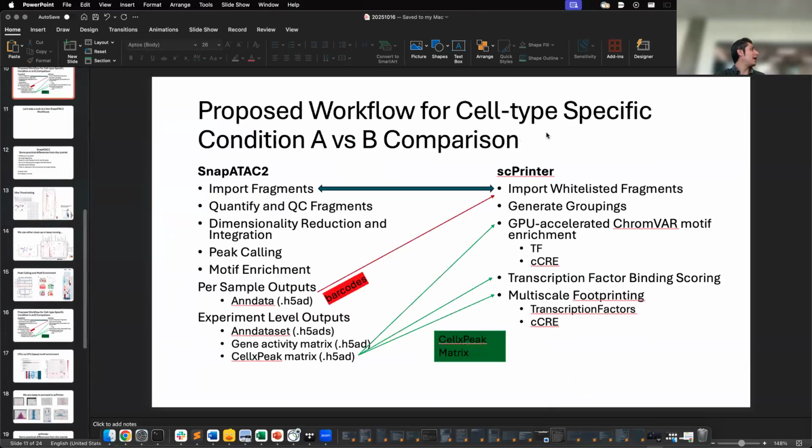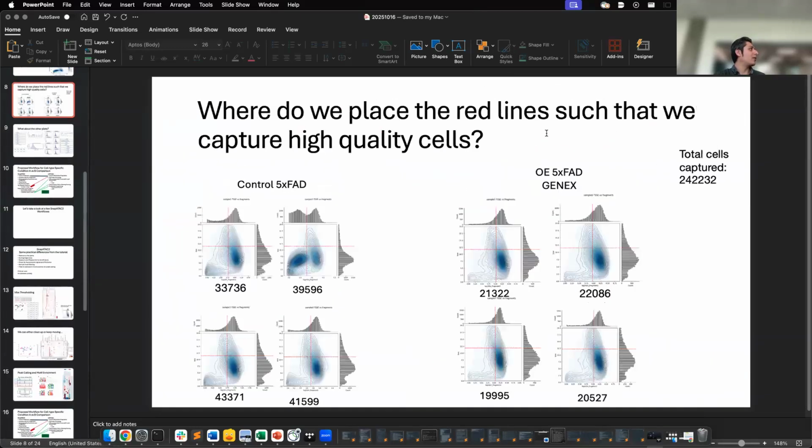But what I was aiming for, because we know that our cells are not healthy, is that whatever those guidelines are, they're basically going to tell you to take the cells in the upper right quadrant, but our upper right quadrant is kind of empty. So, are we discarding 90% of our cells, or do we need to work with the cells that we have and then QC on metrics that aren't strictly just TSSE enrichment?